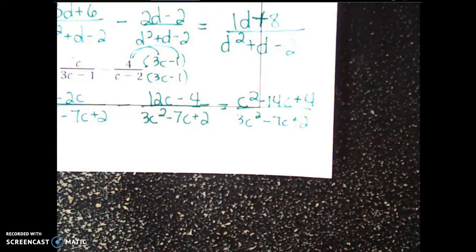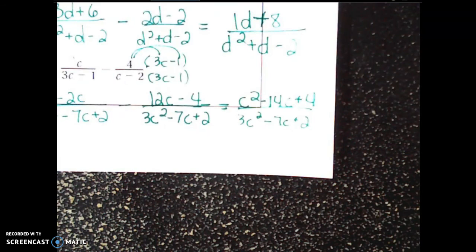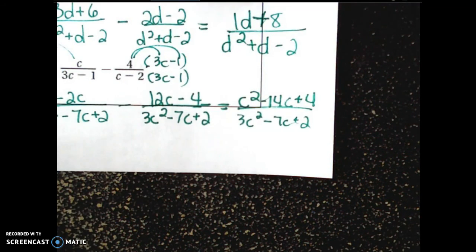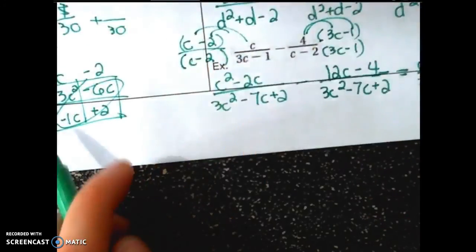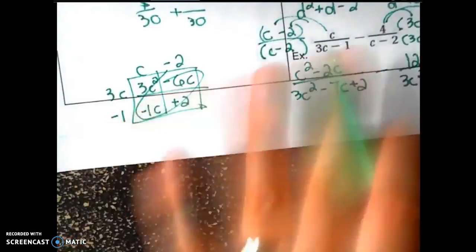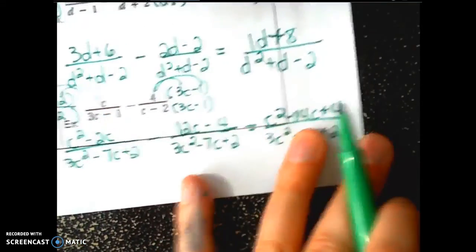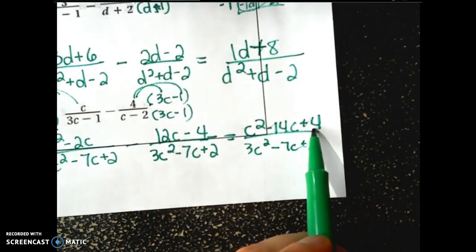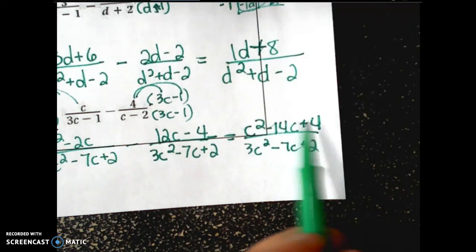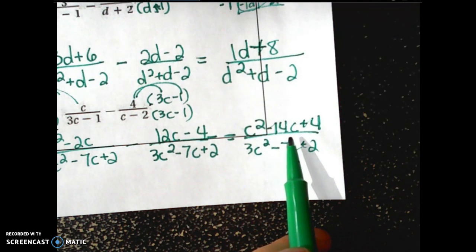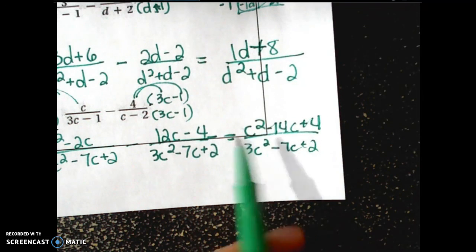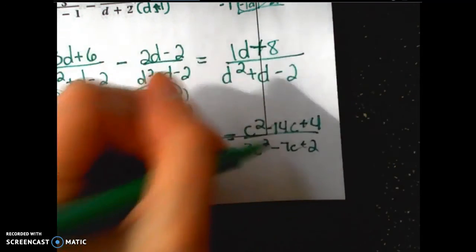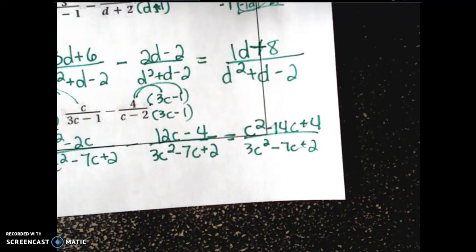Okay? Now, we could try and factor these out. But we know the factors of 3c squared minus 7c plus 2 are 3c minus 1 and c minus 2 from over here. If you look at c squared minus 14c plus 4, what would I multiply to 4 and get to negative 14? There's really nothing, right? This would be way too small to get negative 14c, and we have nothing up here to work with. So this is about as simplified as it's going to get for this problem.